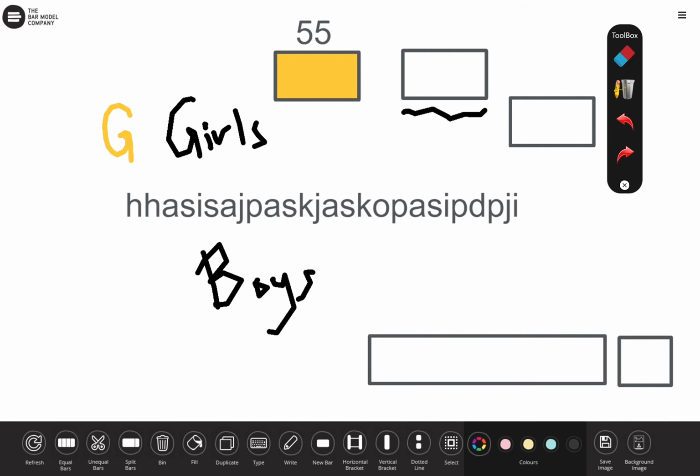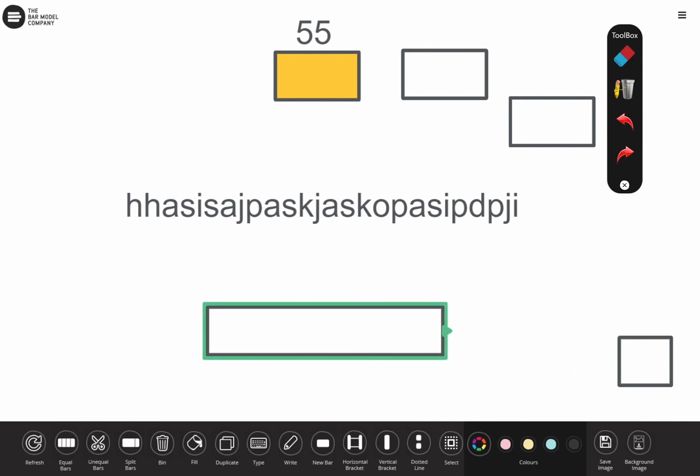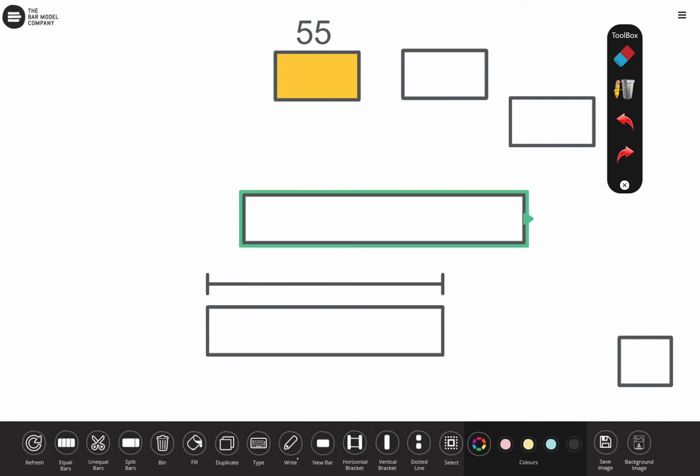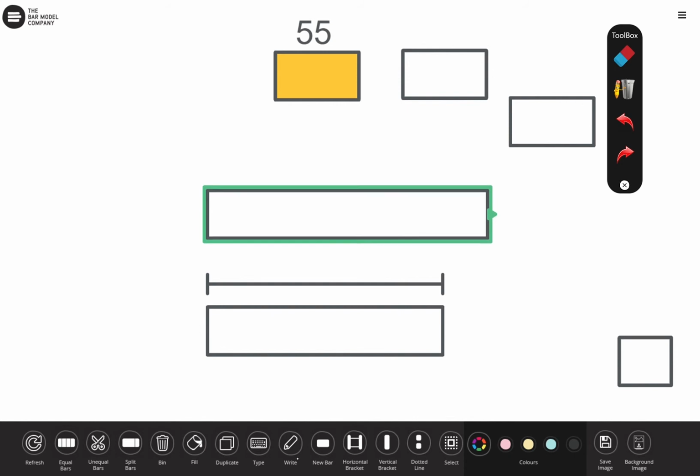Another key part of the bar model process is to have these brackets here. I can show you that you can have a bracket like so. It has a magnetic effect as well, so it starts and ends at the same place. If I wanted to have another bar, this bar also has a magnet effect where it is aligned with the start of the other bar or any other bar. So we're very accurate in the way we draw and model the bars, which is a very important part. I've got a vertical bracket here as well, and you can just show all of it there.